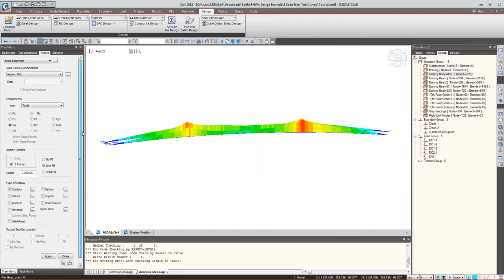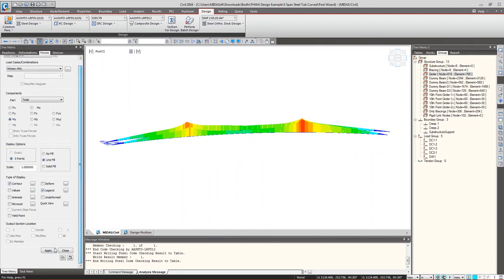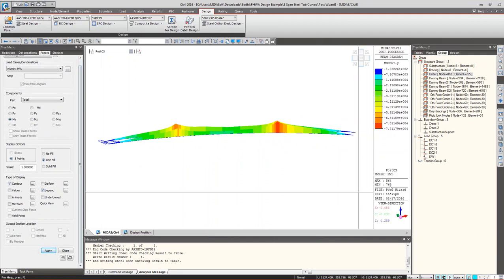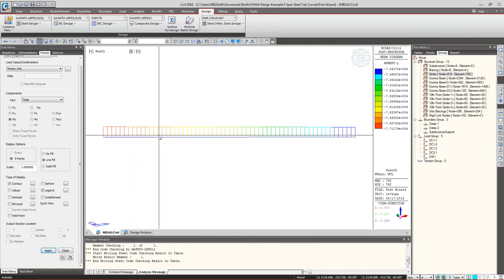Okay, so you can check on legend and click on apply to find out which is having the most negative moments. So this is like 762. So I can type in 762 here, press enter, and activate that.